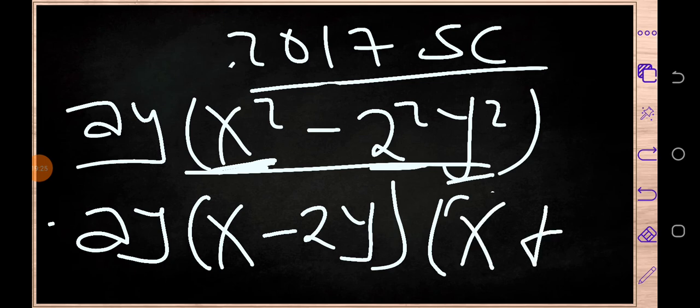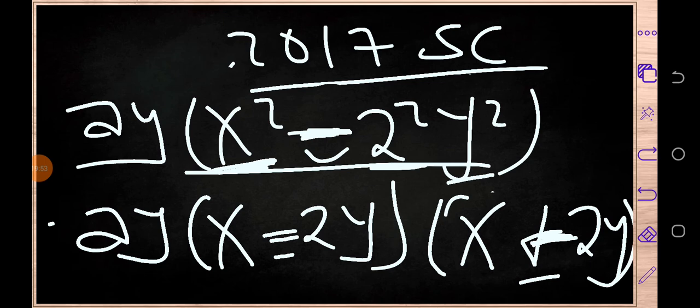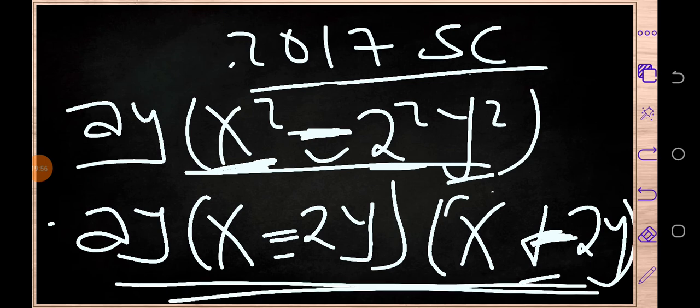Here don't forget you have to put a positive sign so that when you multiply this one with this one, it is giving us this negative. When you put a negative sign right over here, if you multiply this negative sign and this negative sign, it is going to give us a positive sign, which is wrong, because here we've got a negative sign, which is not a positive sign. Okay, so remember here we've just written 2y, which means we've remained with another 2y. Hence we have done with our work.